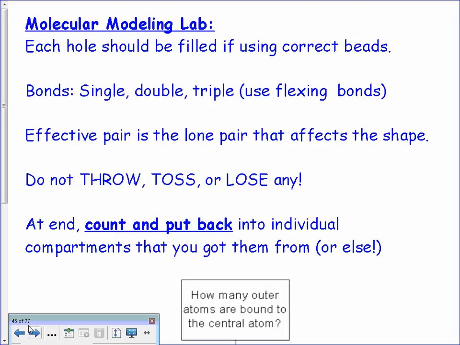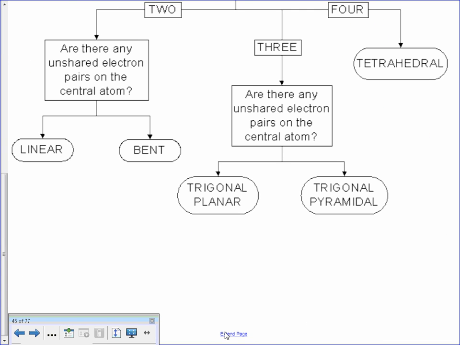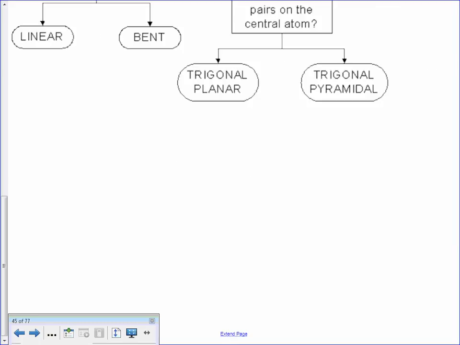I'm seeing the same issues. So let me draw this one. I'm going to draw one of these. Let me tell you which one it is. All right, guys in the back and people in the front, look up here for me for xenon tetrafluoride. I just want to make sure we're on the right path.